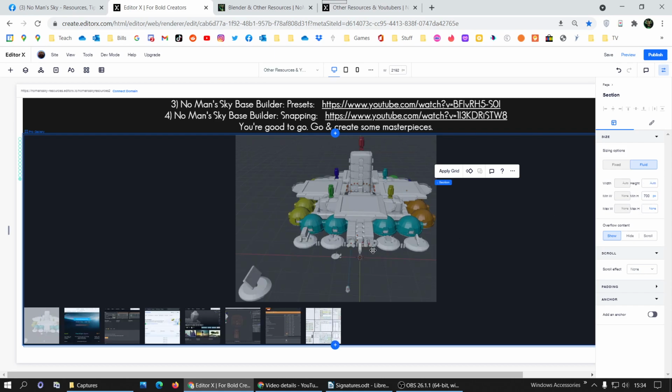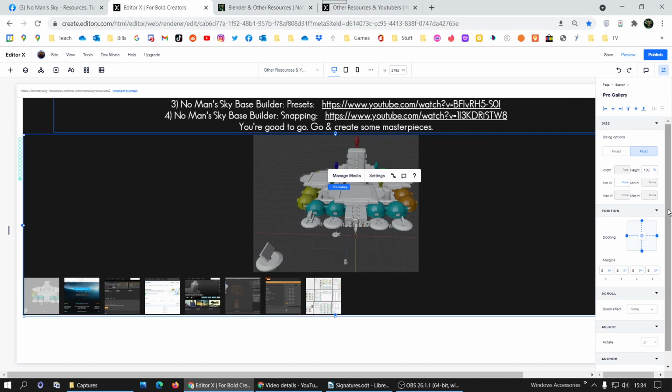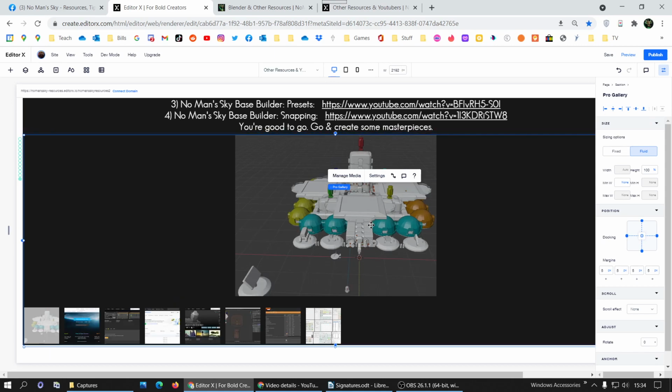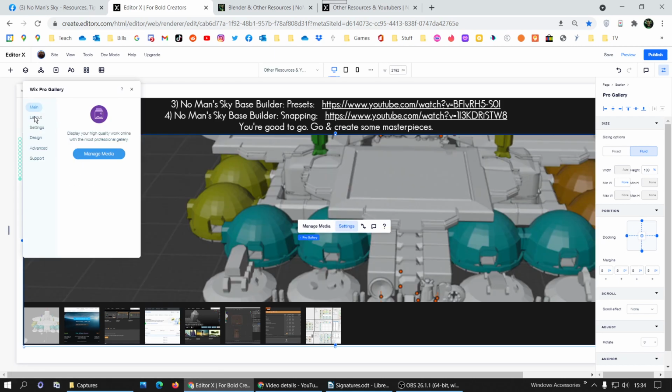Maybe then, given the scale of it, maybe the... No, I do want to redo that. Maybe this type of gallery is the wrong type of gallery to use here. Maybe what we want is to change the design to a slider instead.